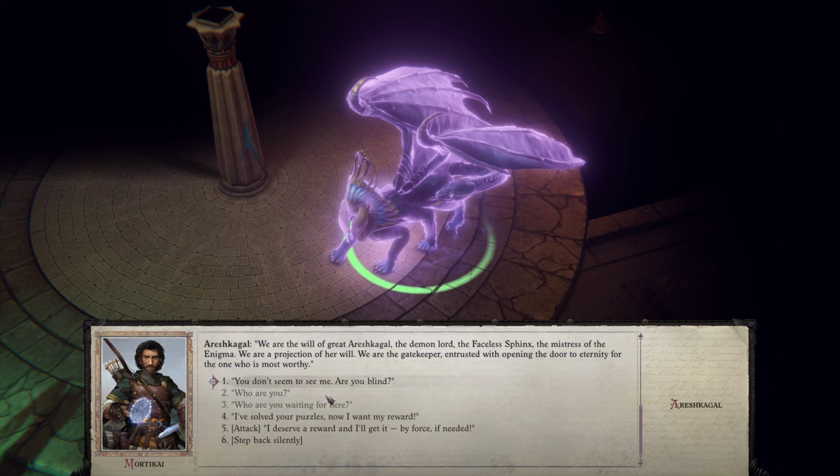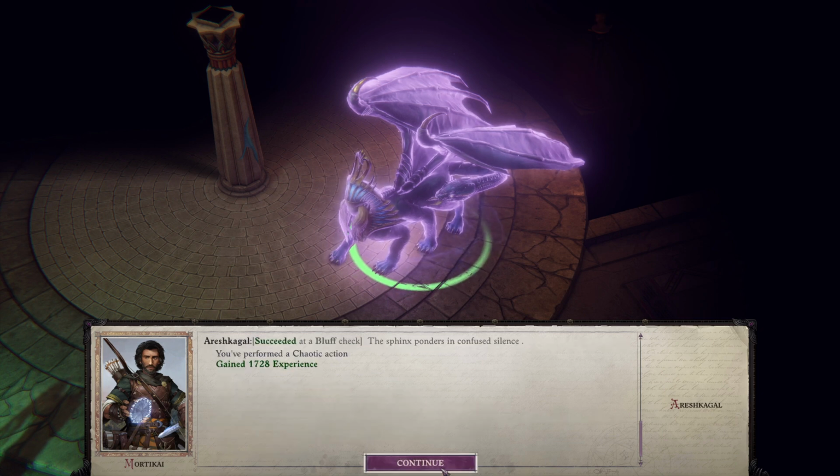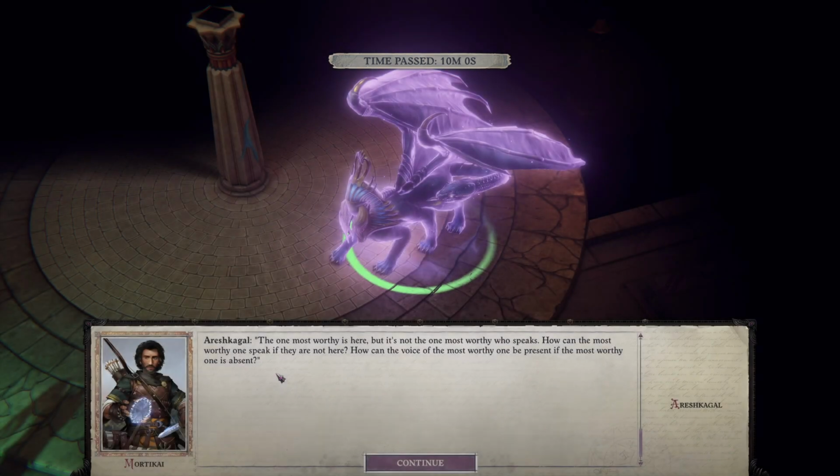Now, through conversation options, if you pass a bluff check and then wait every time that option comes up, you don't have to fight it. Otherwise you will have to fight it. And there is a Trickster Mythic Path option, which if I'm not mistaken probably leads to the hidden achievement that has to do with the Sphinx, as none of the other conversation options seemed to do so.